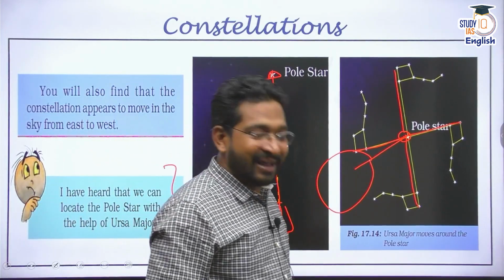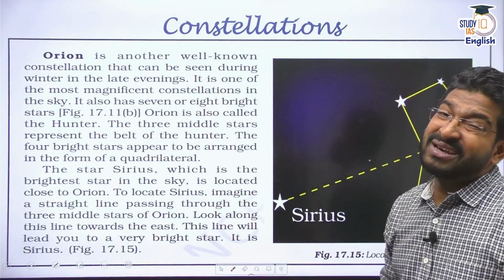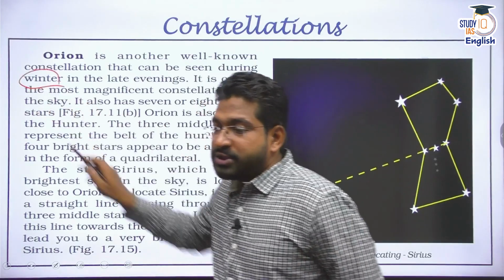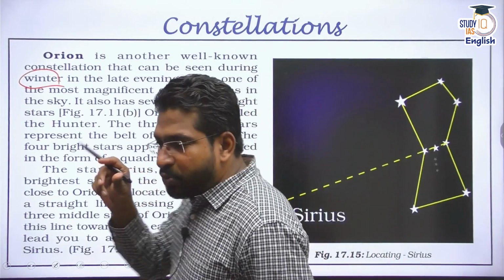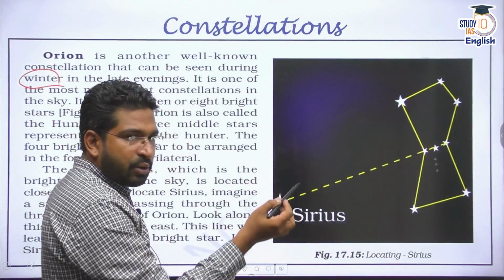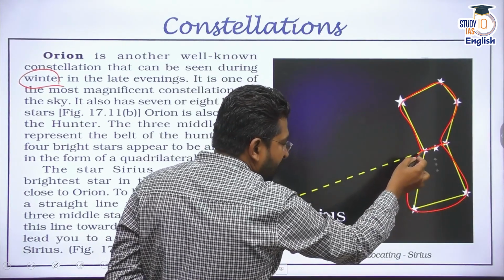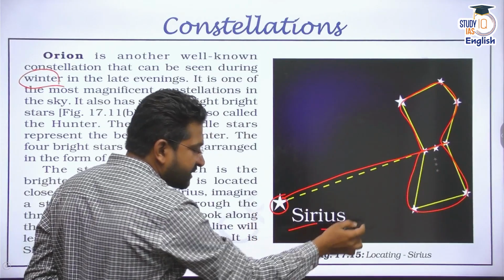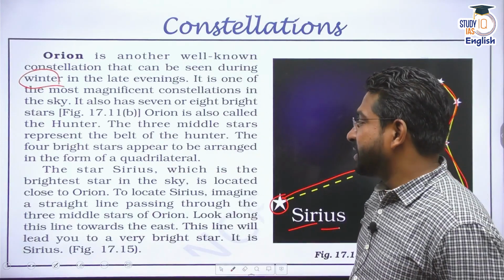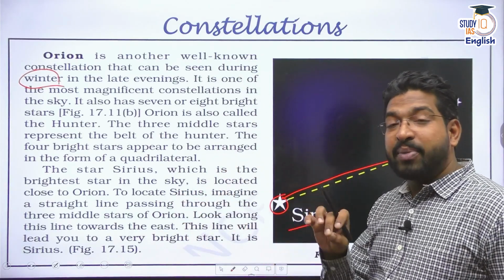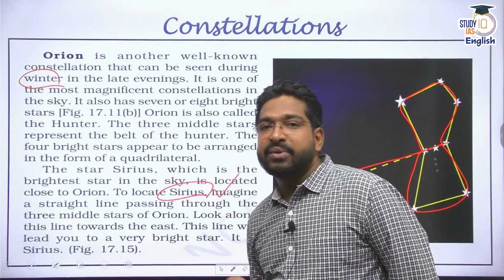All right. Now, apart from this, there are many other constellations we know, like Orion. Orion is a very well-known constellation that can be seen, especially during the winter. It looks something like this. It looks like the sound-making toy, right? And there are 3 stars in the middle in this particular shape of Orion. And when I draw a straight line from these 3 stars, I will get the star Sirius. Sirius is the next brightest star, the brightest star in the sky apart from the sun. I can locate Sirius by simply drawing a line from the middle of the Orion constellation.